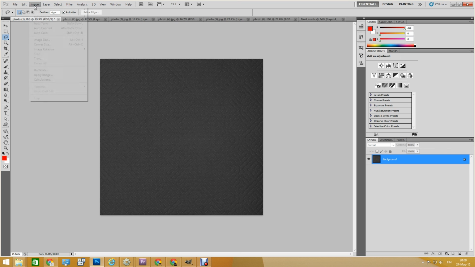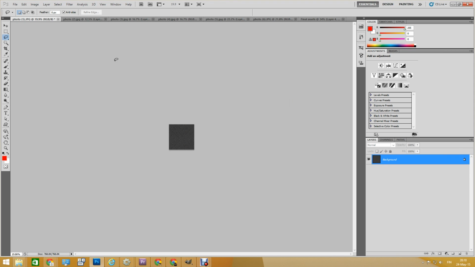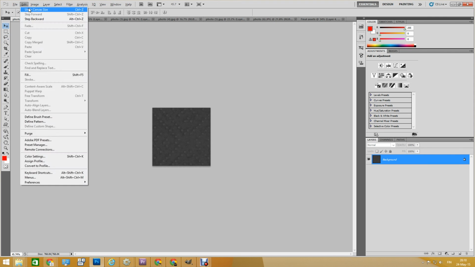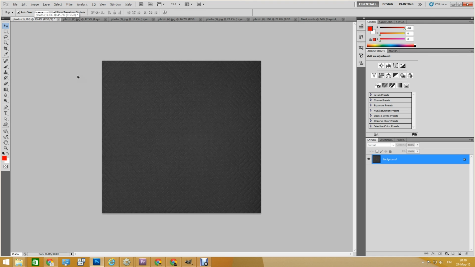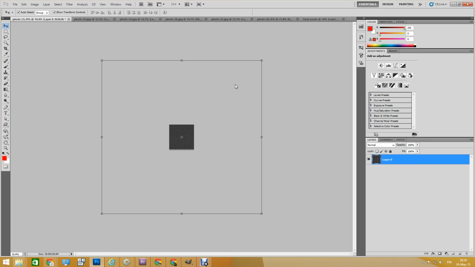So what I will do is I will go to image, canvas size, make it pixels, and I'm going to make the canvas 512 times 512. Whoops, I have to undo that. Okay, so I need to unlock the background layer first by double clicking on it. That way the resizing of the canvas won't destroy the edges of the picture. 512 times 512. Okay, proceed.